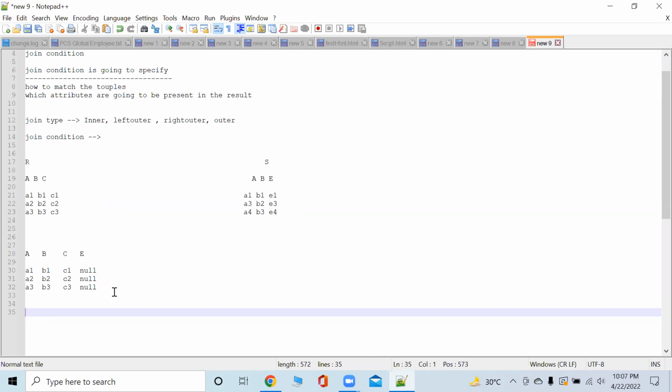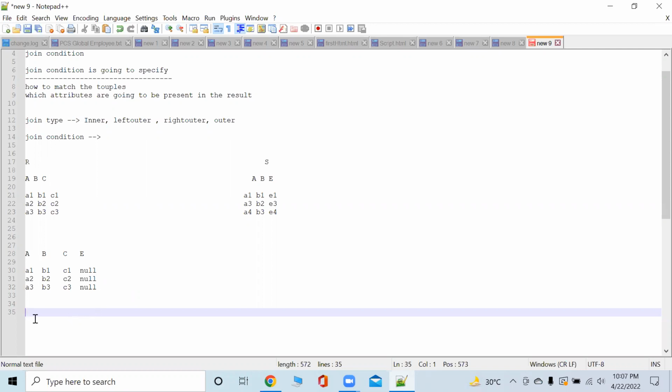Why will column C be null? Sir, because it is from the left-hand side. No, wait. So this is your homework. A1, B1, E1? Not E1, C1. E1 is the last. If we put this, it will be A, B, C, E, right?